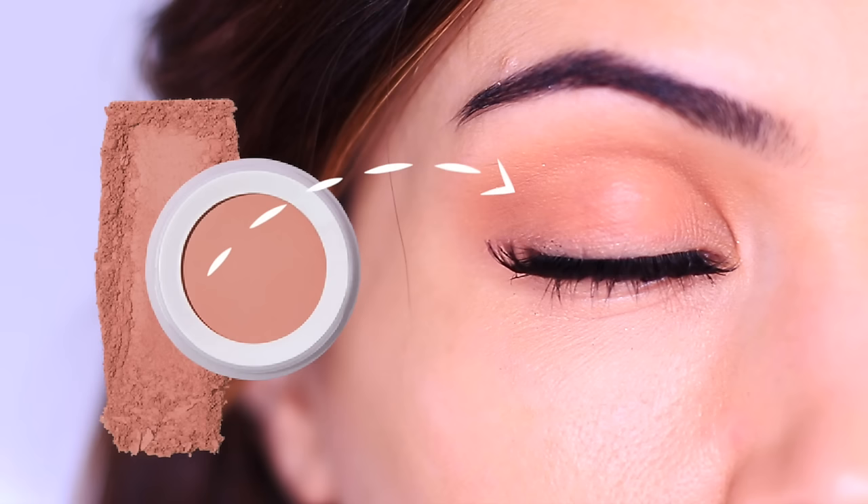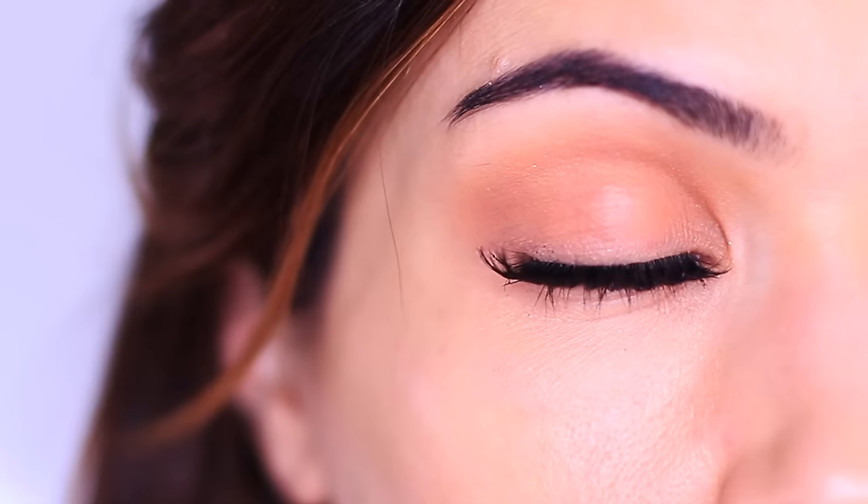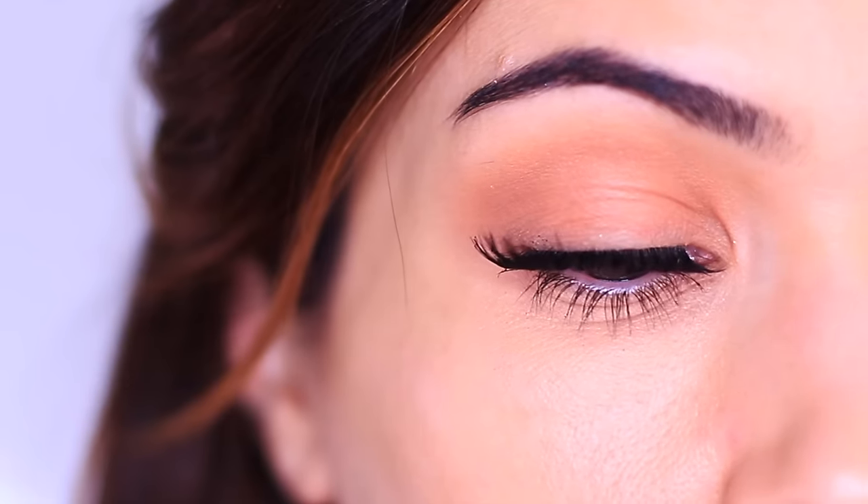I like to use a tone that works with my natural skin tone with no makeup on, if I want that very natural look. Or I can switch up the tone and make it work with my lipstick and blush if I'm doing a full glam look. I also like to make sure that this is a matte or a satin finish eyeshadow.